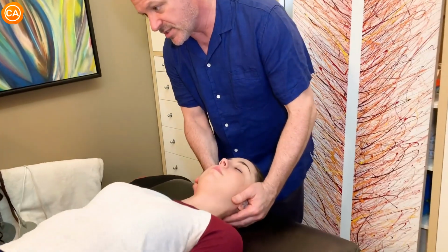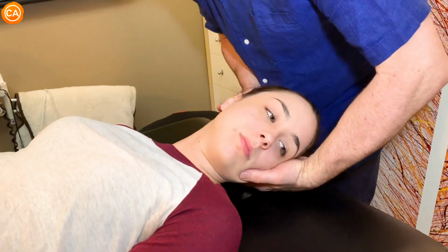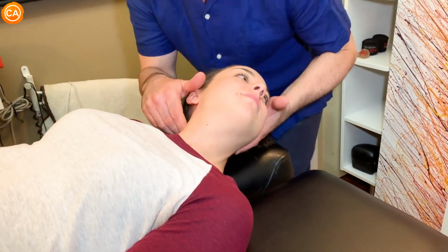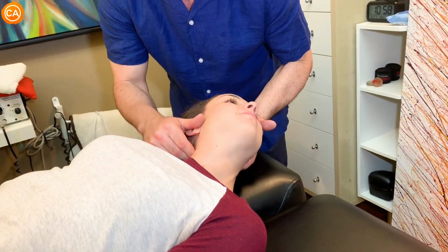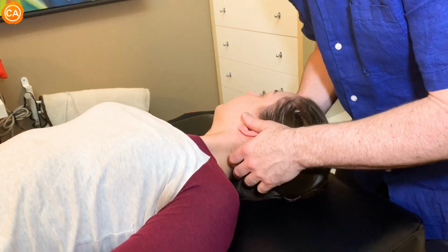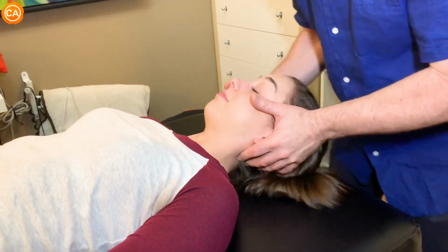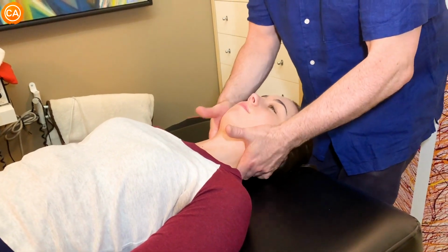I'm going to adjust the neck by hand. You have a little bit of a bun here, so I have to lift it away. There's another one though. Drop that shoulder a little bit. Big breath in, blow it out. Here it goes. I'm going to pull a little bit.